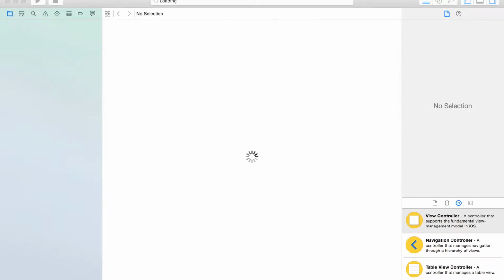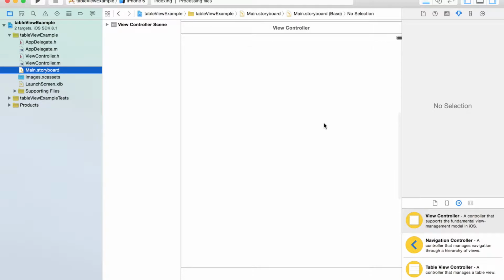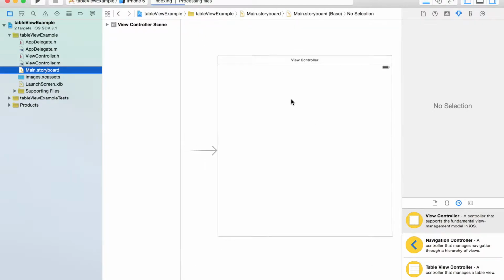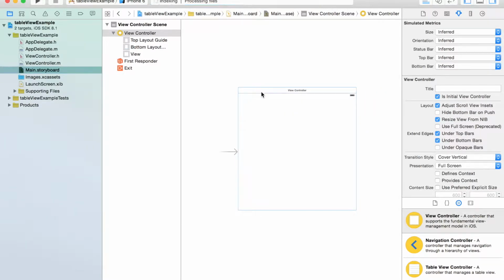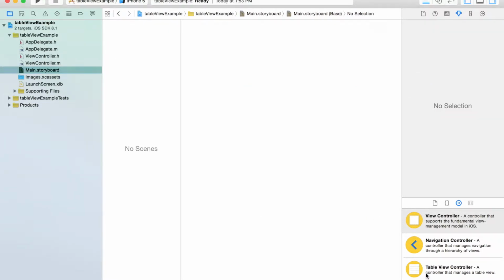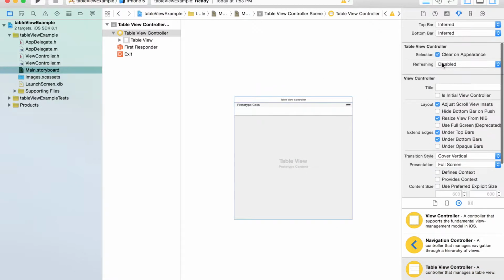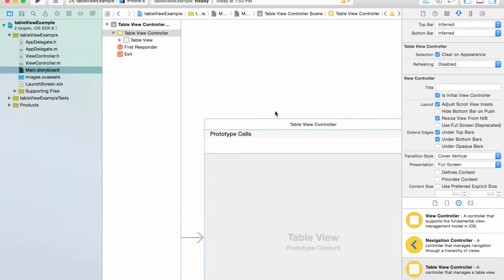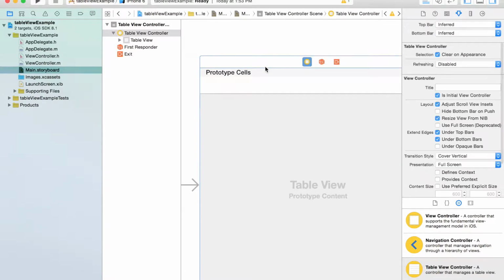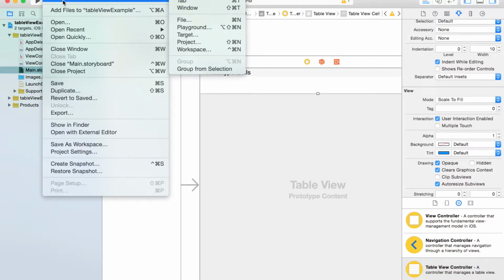So after we create it here, the first thing we're going to do is go into our storyboard and delete the initial view controller. It's also possible to use the initial one and drag a table view object into it, but instead I'm just going to go with the built-in table view controller. So we're going to click there, it's initial view controller. We're good. View controllers are typically more flexible, but if you want a controller that's just a table view, I think table view controller is usually the way to go.